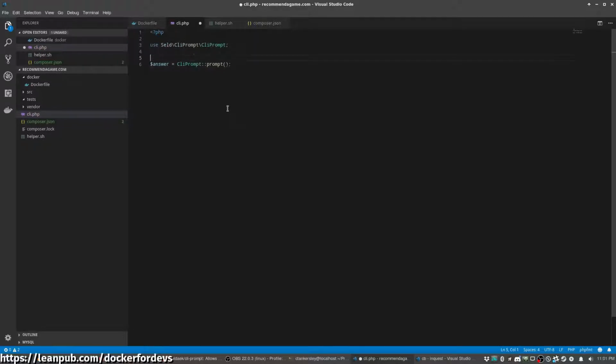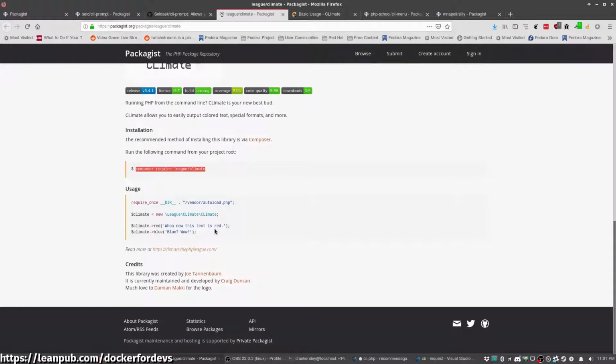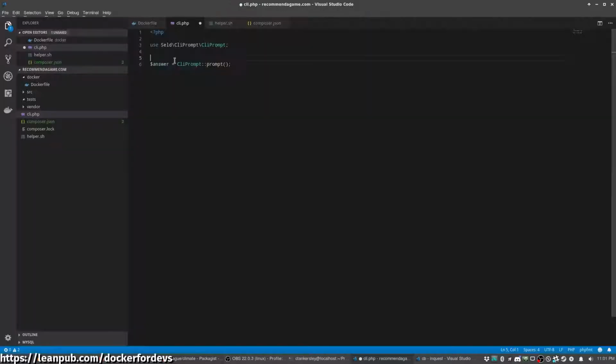So let's add that in there. And then we are going to need League CLImate to ask a question. So we're going to get a new CLImate. Actually, let's add that, and then we can clean that off.